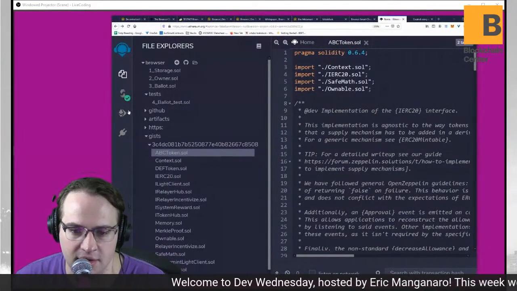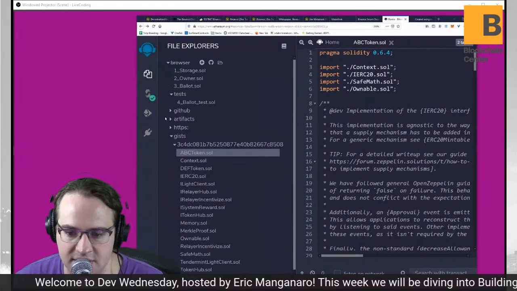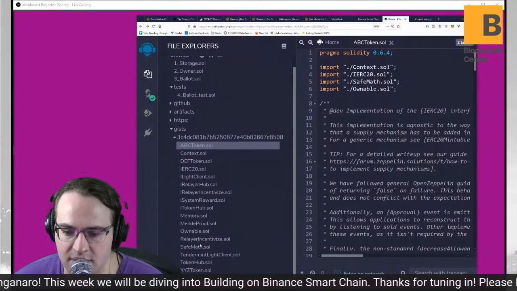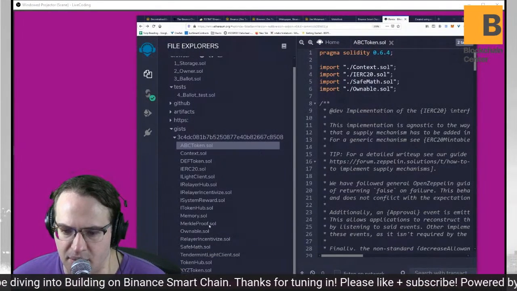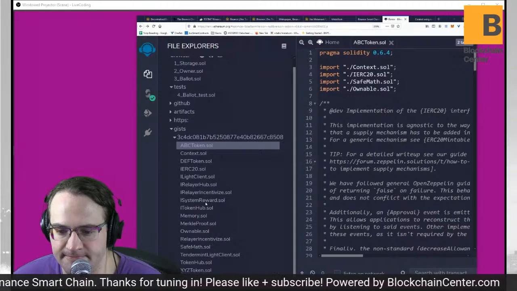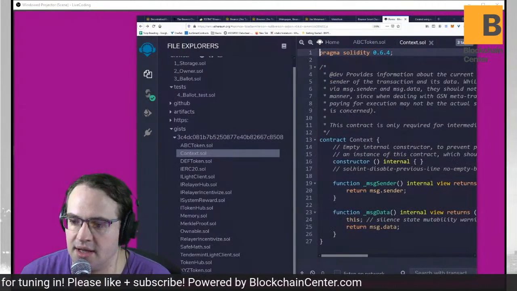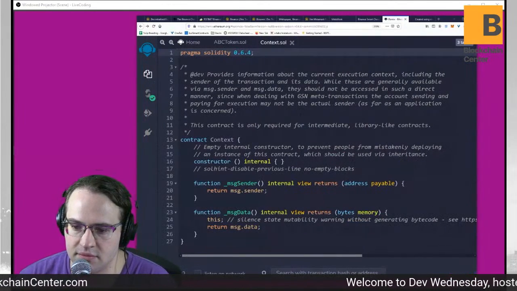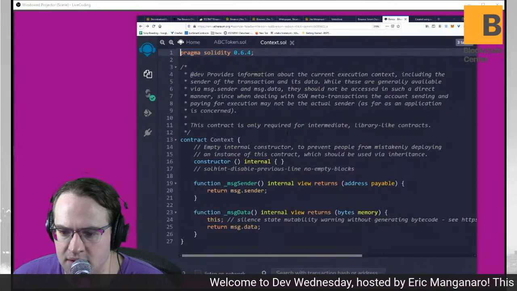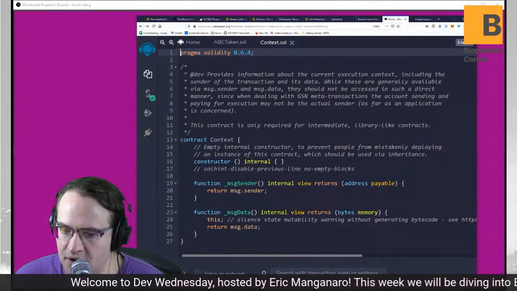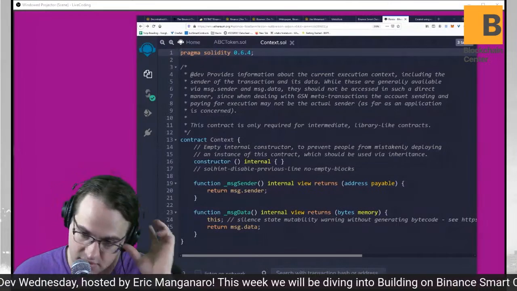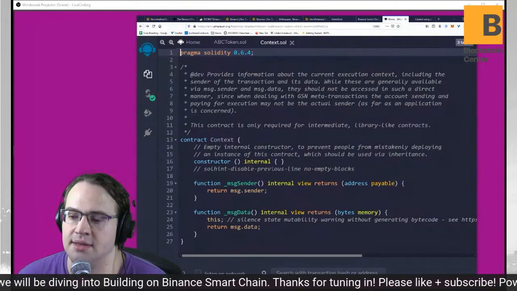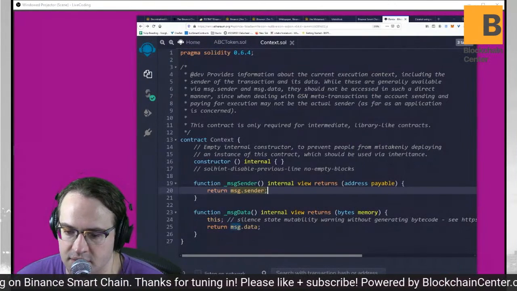So we have right here the gist. What makes this really nice is that it gives us the ability to check out everything. So we'll just go from the top. What is Context? Context.sol. I think Context is just creating these 2 functions here, underscore msgSender and msgData, which literally just take in the message sender and return it, as well as the message data.